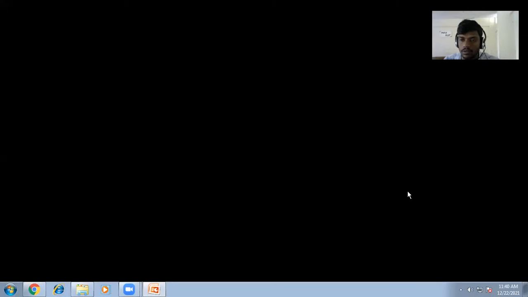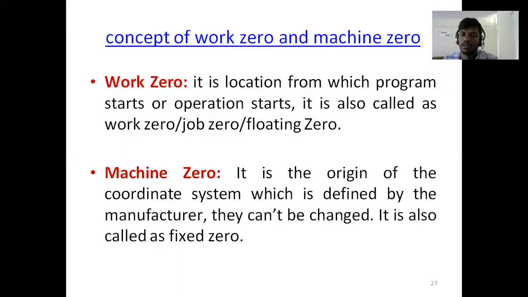Okay, so now we have seen how NC machines actually work. I am showing that video because before going deep into numerical control machines, you should know how an actual numerical control machine works.